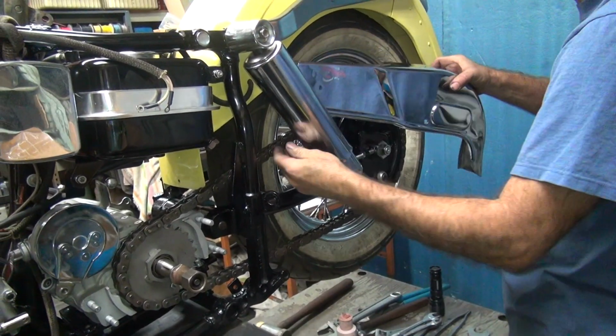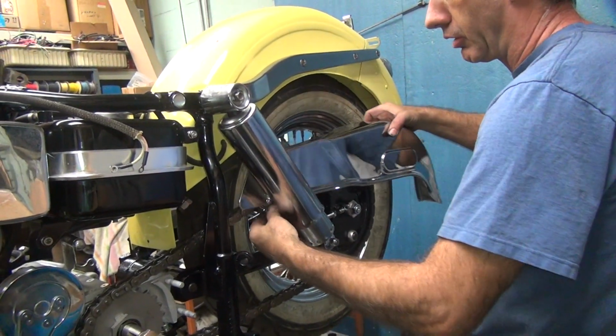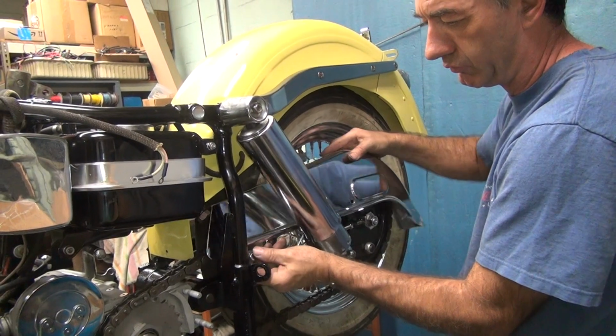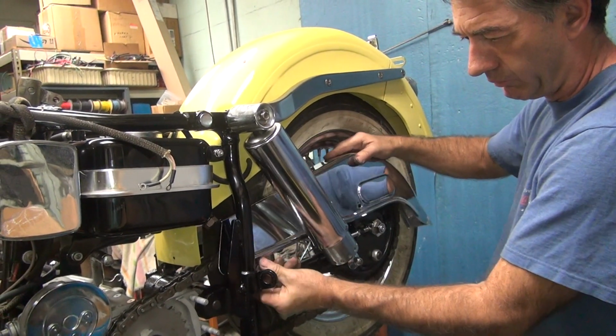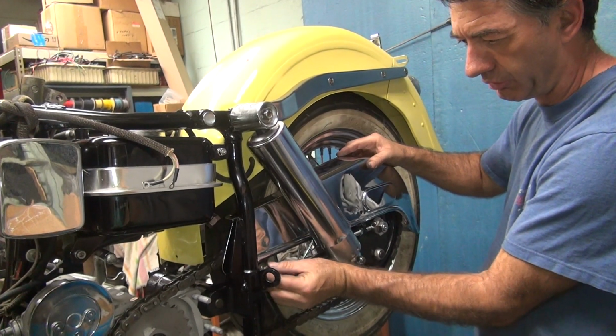Why don't you put that brake line on? Because I'm working on a chain guard right now. Well, you know that's going to work. If you put more junk in the way, I won't be able to tell if it works or not.